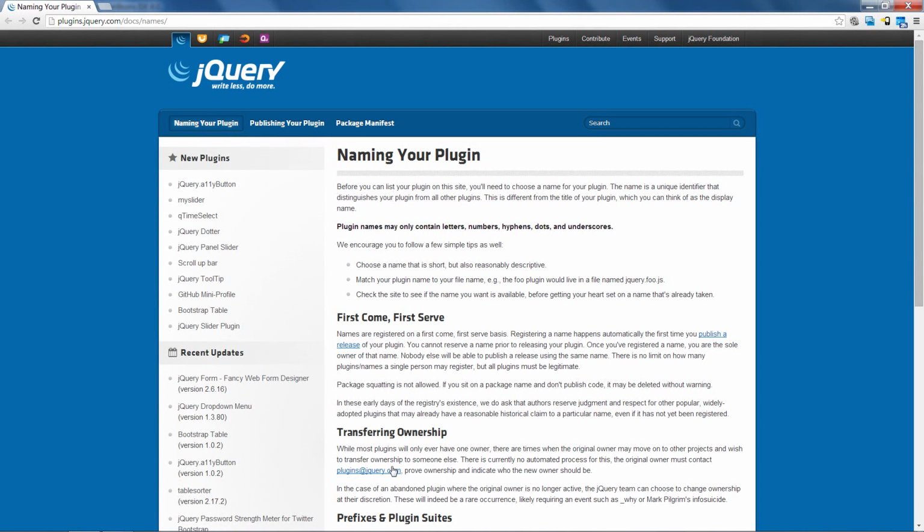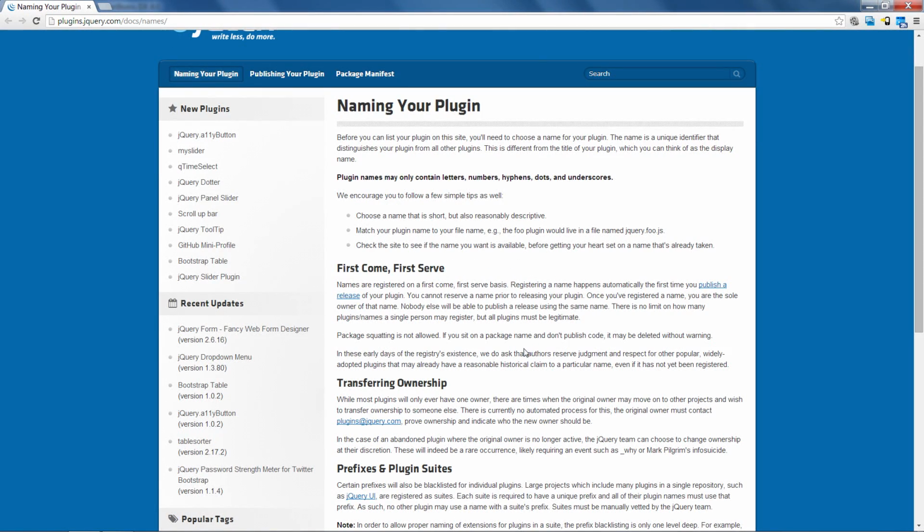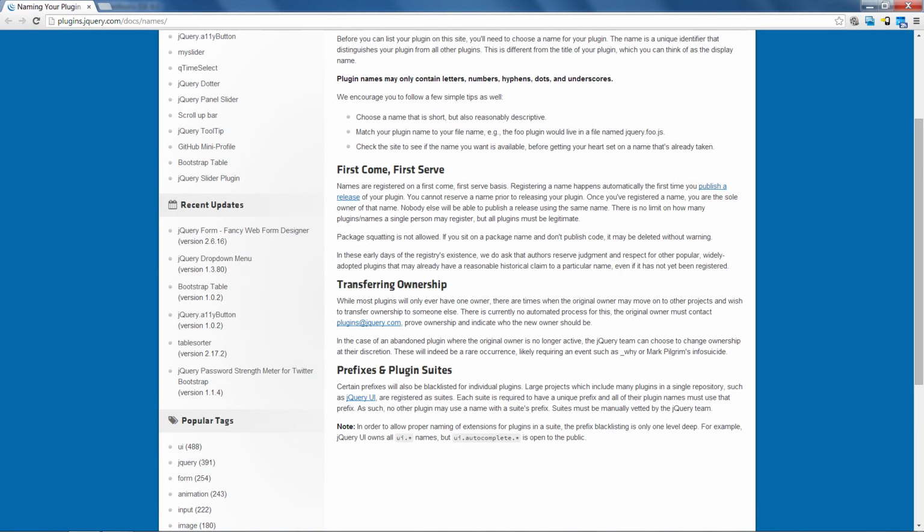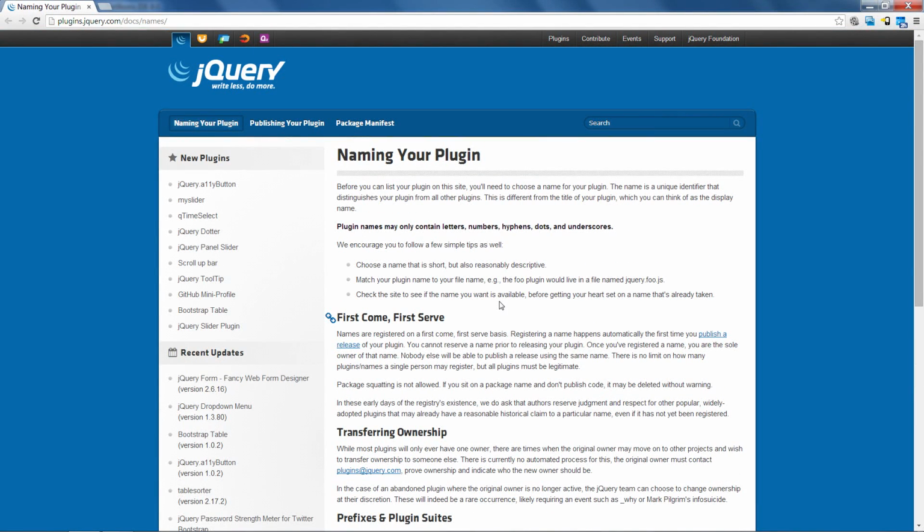Today I want to talk about the anatomy of jQuery plugins. Now when I was doing some research for different videos, one of the things I noticed was there's actually not a lot of documentation as to how jQuery plugins should be laid out, other than the basic naming and publishing information provided on the jQuery website. So today I want to give a little overview as to some of the options when it comes to actually laying out your jQuery plugin.